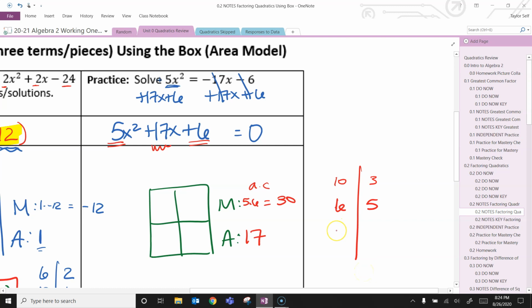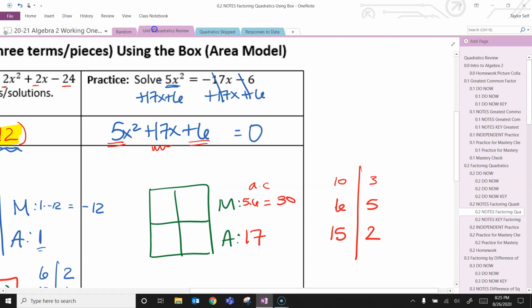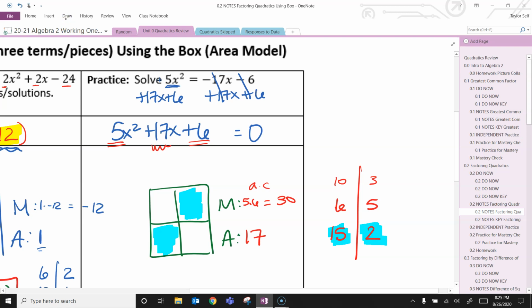What other numbers multiply to 30? Give me in the chat box what can multiply to 30. Okay. You hopefully got to 15 and 2. That one was really hard, y'all, because they were big numbers, 15 and 2. So, again, the 15 and the 2, they can add to 17. So, those are going to go in these spots. So, let's go ahead and put 15 and 2 in there. 15, and what do we need to put on them? X. 2x.